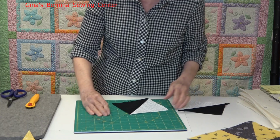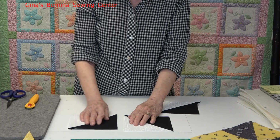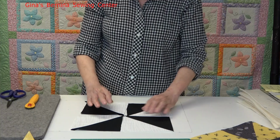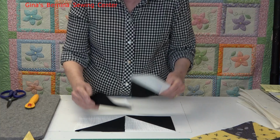Okay, so I'm going to just put these together like it would be a pinwheel. So we're going to go dark, light, dark, light, dark, light, dark, light. There's your pinwheel. Now, you could have gone light, dark, light, dark, light, dark, light, dark. And I'm going to come back to that a little bit later. So let's get this stitched together.